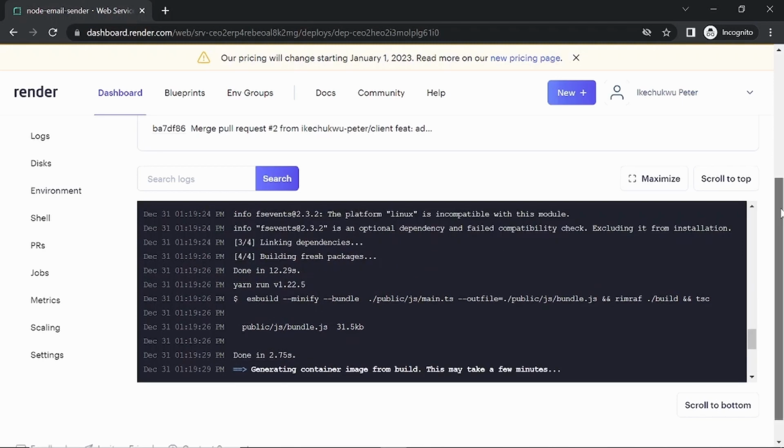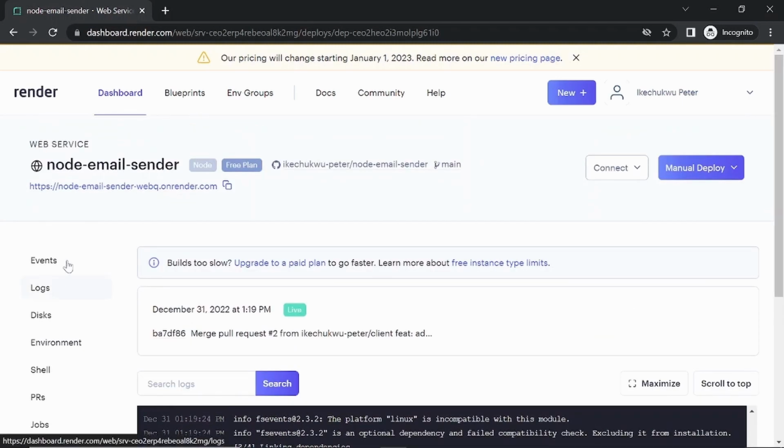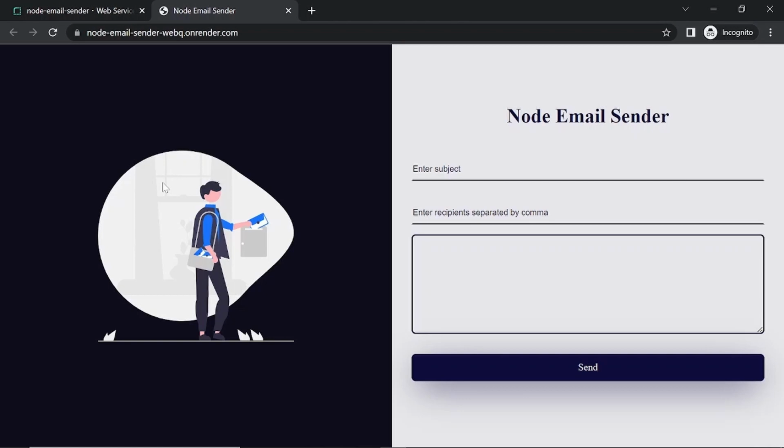Let's take a look. If you go to the top, you see our server URL. So I'm going to click on it, and our server is loading up, and very easy like that, we are live. So let's test the sending functionality. Tomorrow is New Year, so let me say Happy New Year, and then let me send it to myself.